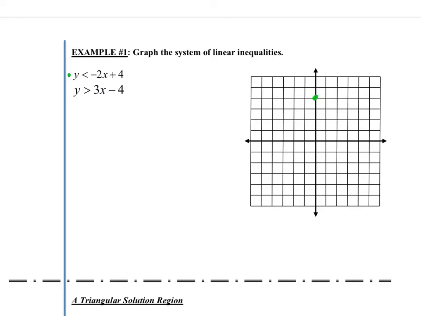Okay. What's our slope telling us to do for that green equation? Well, it's negative 2 over 1, so we're going to go down 2, right 1. Down 2, right 1. Go all the way across if possible. We can also go the exact opposite direction, which is going to be up 2, left 1. Okay, I'm going to try to use a ruler function here and see if this is going to help me.